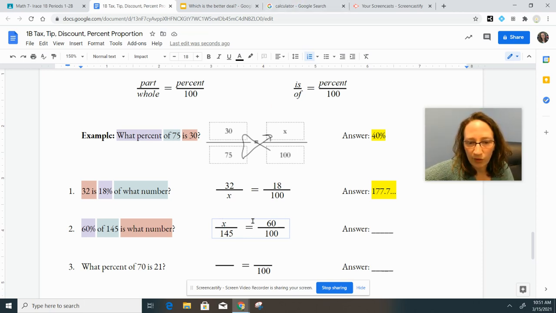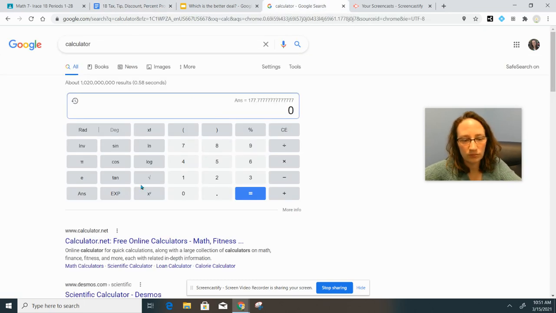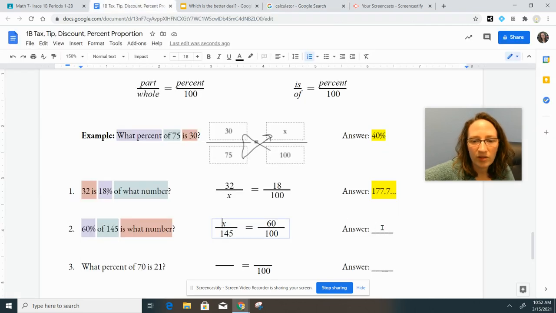All right, here we go. So I'm going to be multiplying 145 by 60. You're always just looking for whatever two numbers you can cross multiply. So any two numbers that are diagonal from each other, that's what you'll do. And then divide by whatever the third number is. Just if you need a refresher on doing some of those proportions. Now I forgot what the numbers were. Okay, 145 times 60. Make sure you hit equals in between. And then dividing by 100. And it looks like our answer here is going to be 87.